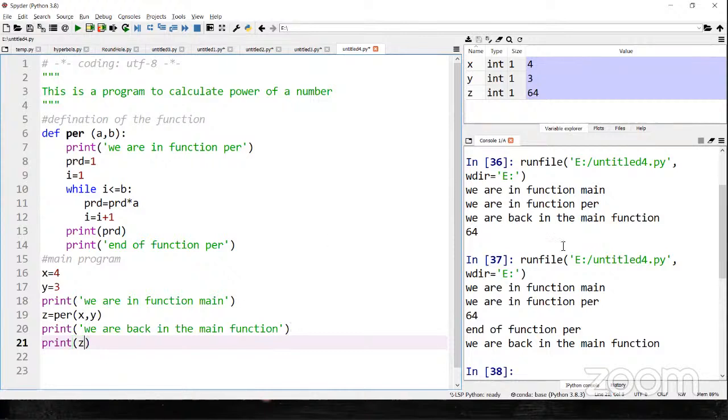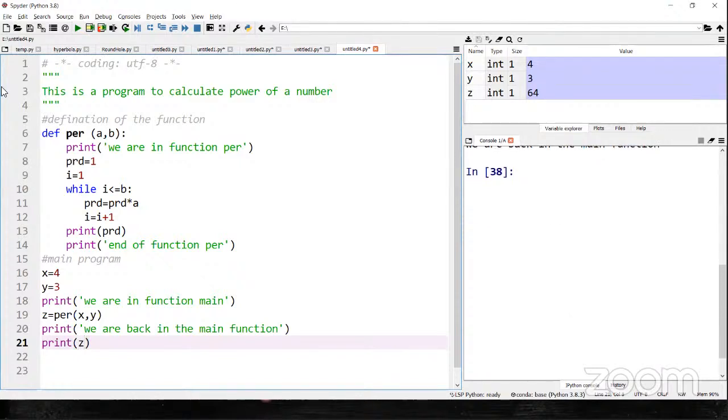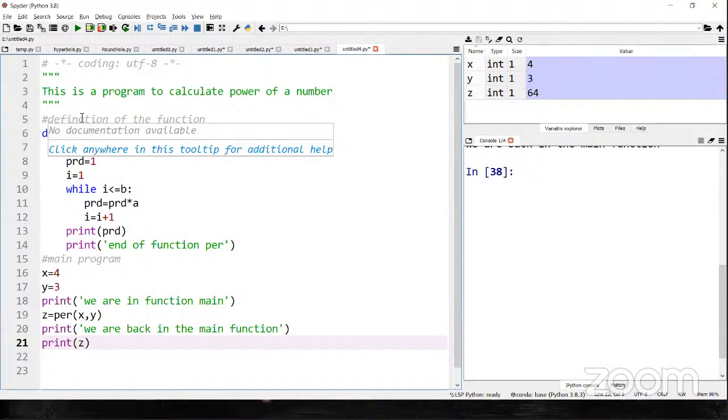Now can anyone tell me what will be the output? Now a function is not returning anything. Still I am saying z is equal to that function. Now what should be the output? What will print z do?